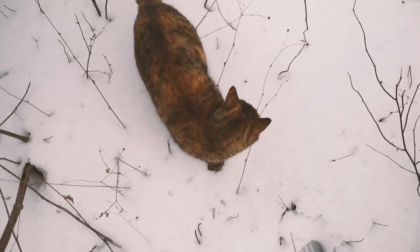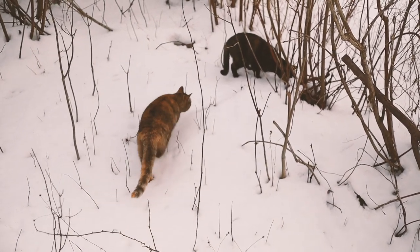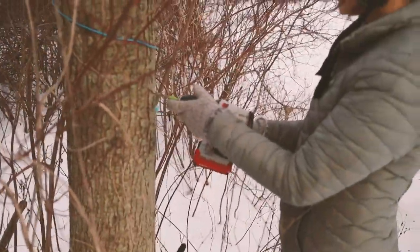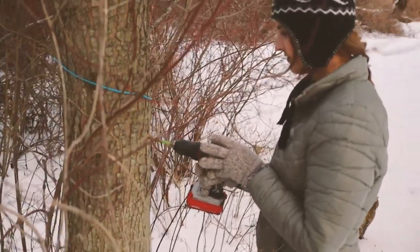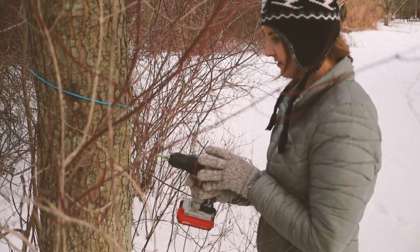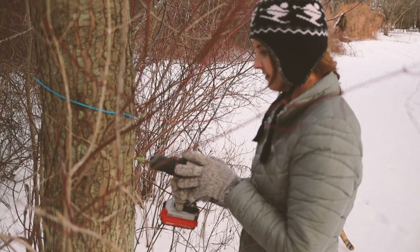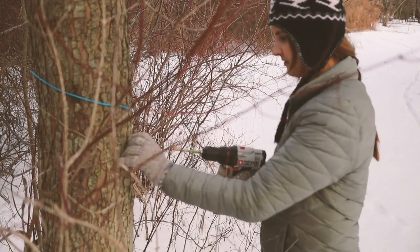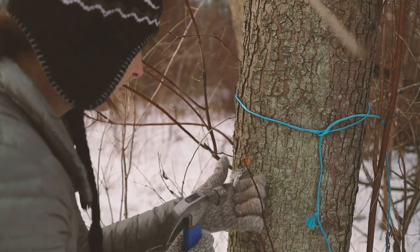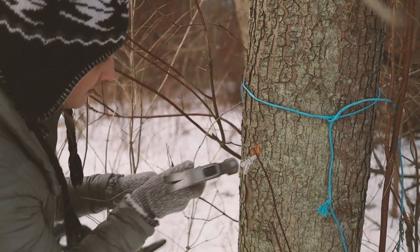You guys enjoy this process too. And then you angle it up just a little bit, just a very slight bit - yeah, like this. Just keep it straight as you go and back out to bring out the wood chips as you go. Make sure you're hitting the hammer straight on - it'll make it easier to go in and you don't have to hit it too far. Once you start getting some resistance and you wiggle it, it feels pretty tight.